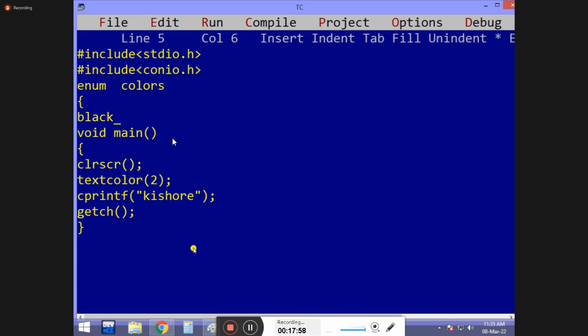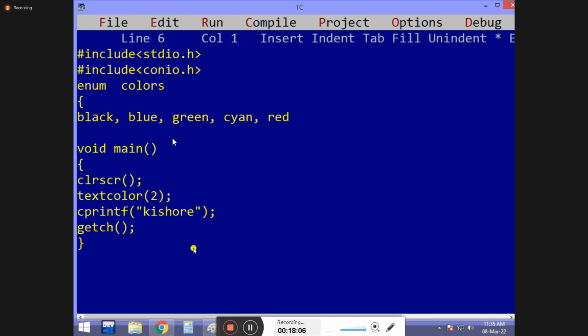Okay, guys. Now watch it. Black, next blue, next green, next cyan, next red. That's all. Like that we are having 16 colors. Now tell me, guys, your first name is what? Internally it is 0. Black number internally 0. And next number is internally 1.